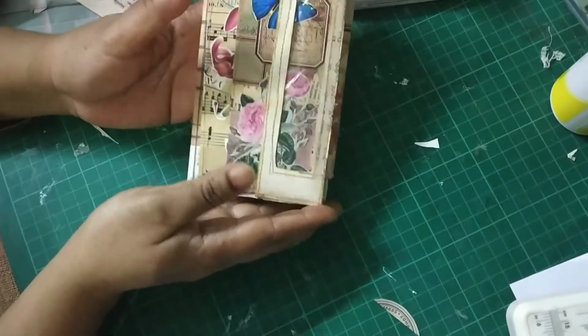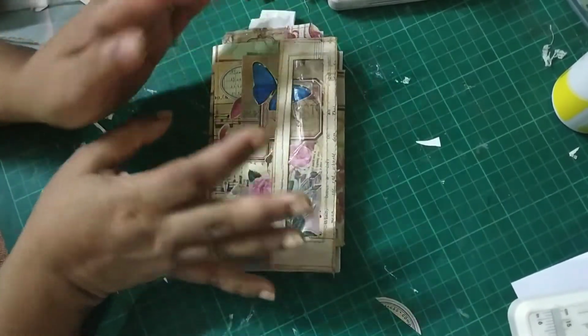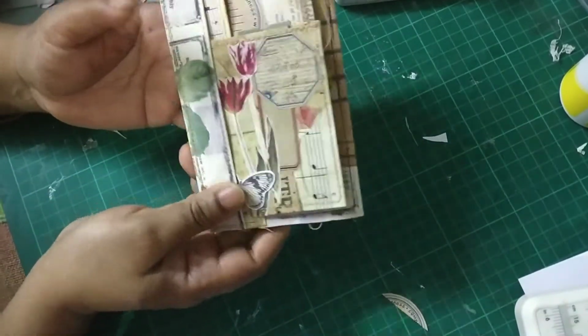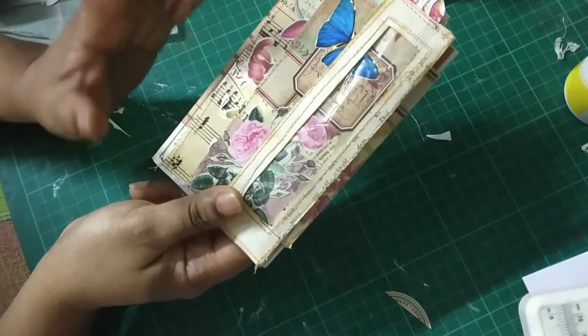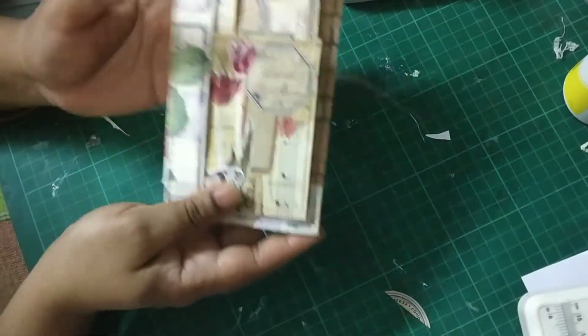I have completed everything in this mini folio that we were working on. This is a very good addition to your journal if you are planning on adding stuff like this, if you do not mind a chunky journal, because you cannot paperclip this in your journal. So you can just add it as a special gift or just in addition to your journal maybe. Or this is a very good project to send some happy mails, some gift to someone.